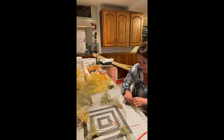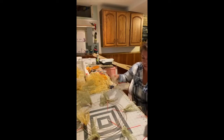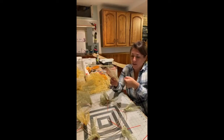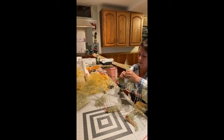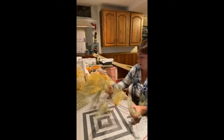All right, so now that I actually have these on all of my crossbars, I'm just gonna come in and do one in between each one so far, and then see how many rolls I have left. So just gonna place these on and zip tie 'em.